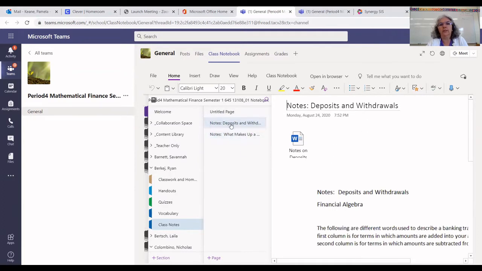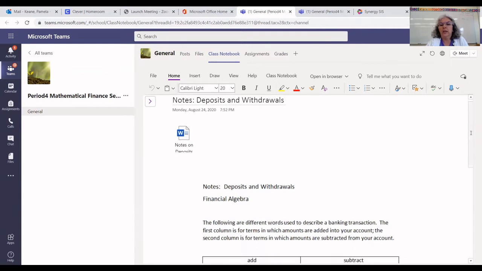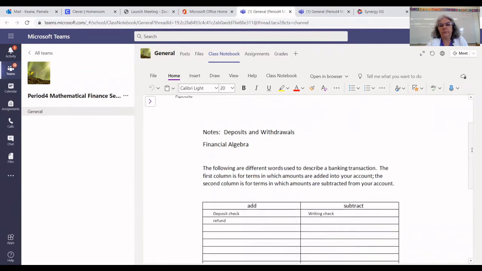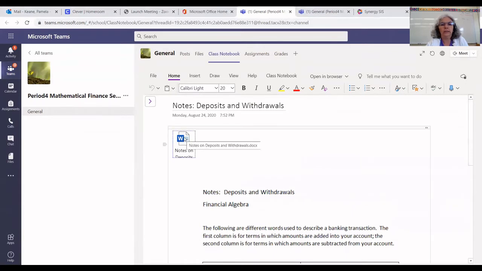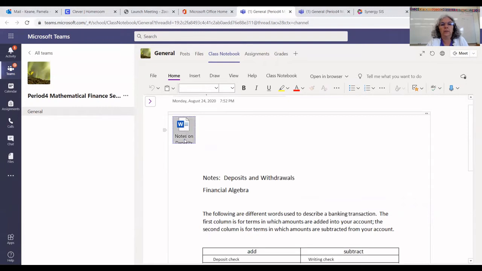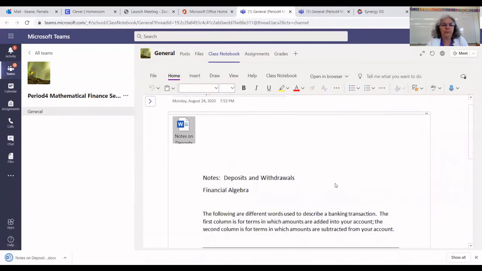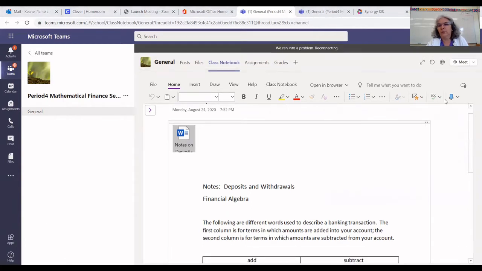Okay, so I clicked on the notes that's on deposits and withdrawals, and it opens up this note page. Now, if you click on here, this is what we worked on today. We did this in class together. We did the first few together, and then what you can do is double click on this little symbol here and download it to your computer. Okay. And then over here, we could double click on the download and that will bring it up. Okay, and then we're going to edit this. So that's the process you do to edit this. Okay, we go down. And then we put in a bunch of different words for transactions. Okay, so I will show you what yours should look like when it's all done.